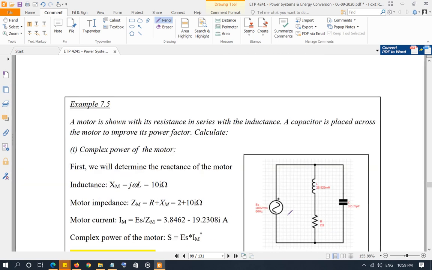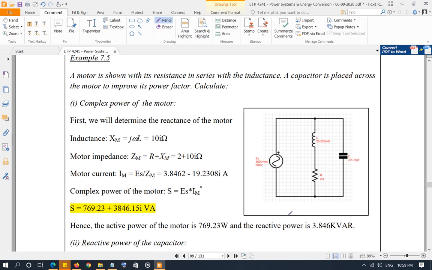Alright, another example I'm showing you, and this example is pretty much what you did in circuit analysis. So you have a motor with inductance 26.526 millihenry, a capacitor of 265.26 microfarad, resistance of 2 ohm, and your source voltage is 200 volt RMS at 60 hertz. We are asking what is the complex power of the motor. So you first calculate the reactance of the coil, which came out to be j10 ohm. Impedance of the motor, since both of them are in series, you add them together.